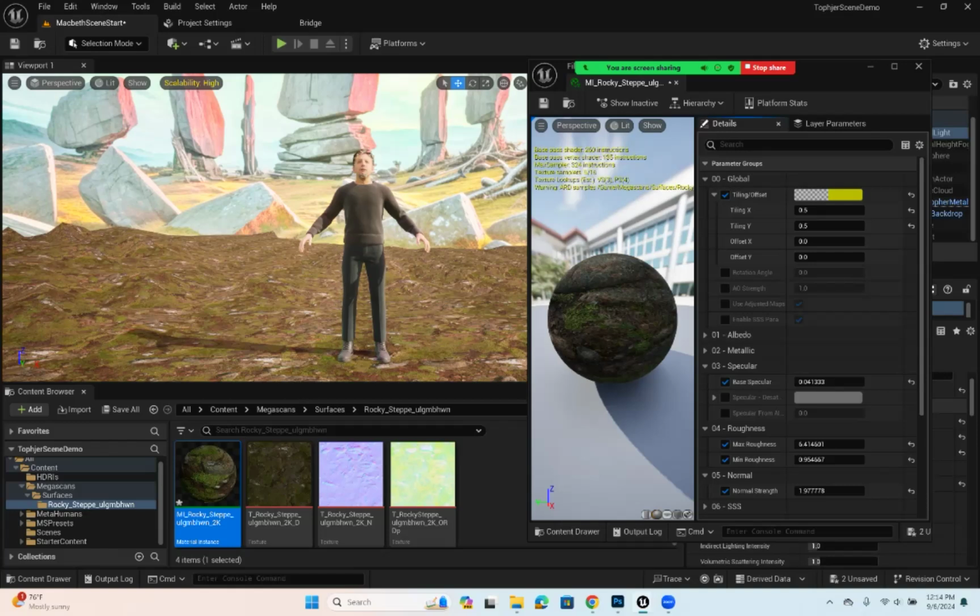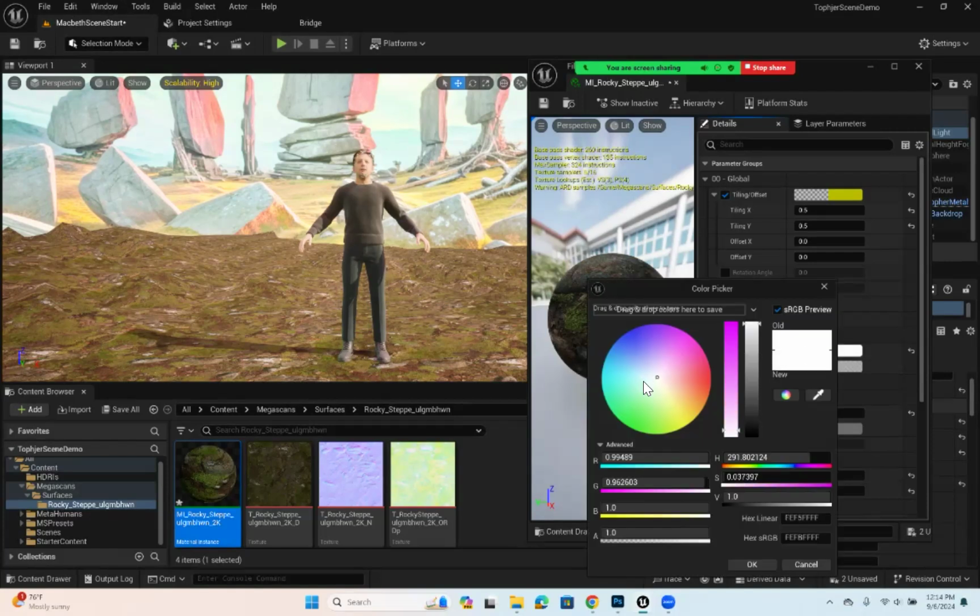You can also tint it by going into the albedo and turning on albedo tint. If I wanted this to have a little bit of a yellow tint, for instance, or green tint, I can tint the ground plane if I'm trying to match the background and the background looks like it has a particular tinting.